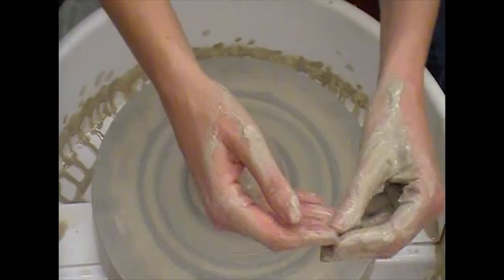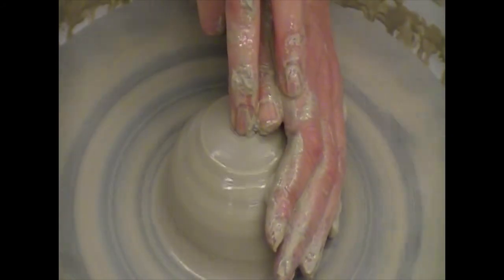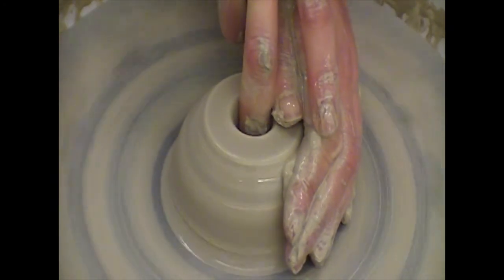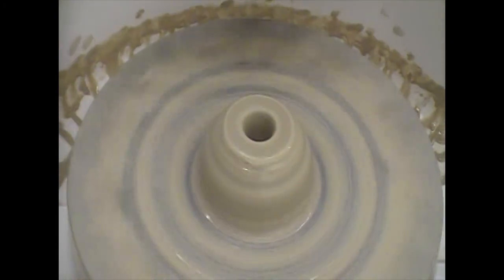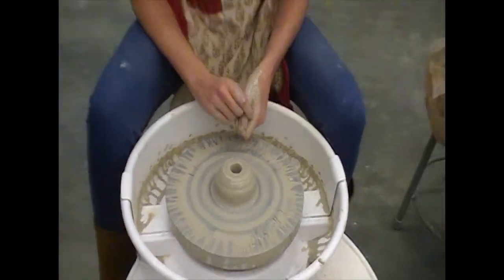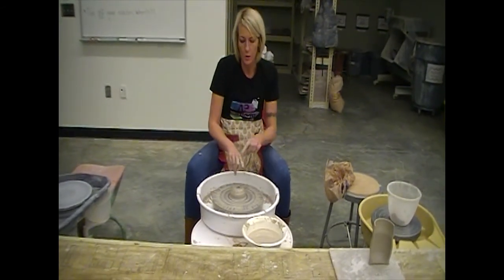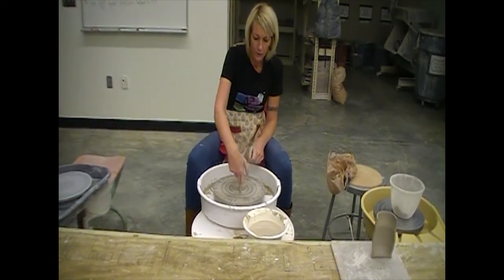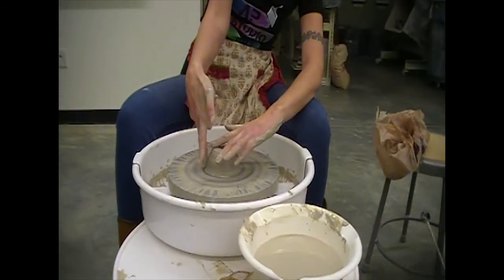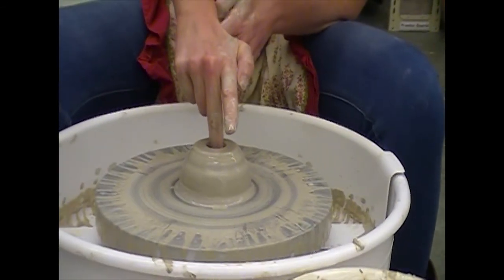So here I go, making sure that my hands are slippery. I'm gonna go right on top of that, and I'm gonna drill straight down with a very strong finger, just like a drill would do, okay? I'm being very careful not to pierce through the bottom. A couple of things you can do to make sure you don't pierce through the bottom. The first is to take a measurement of your dome. So since I usually drill with my middle finger, I would take a measurement. I see that my dome is about as tall as my knuckle. So when I drill down, I'm going to make sure I stop before my knuckle.